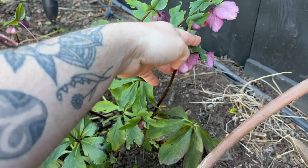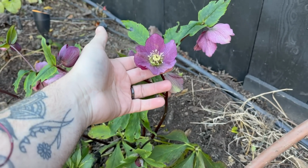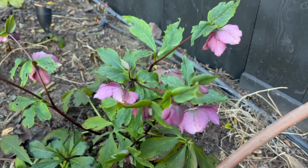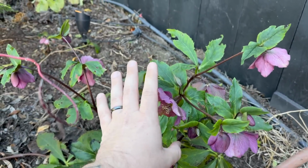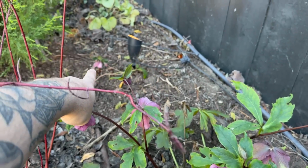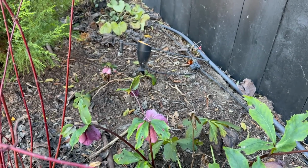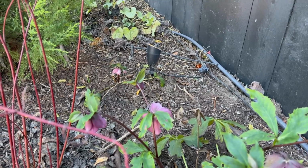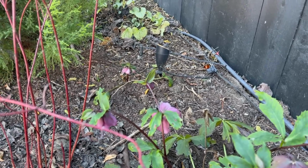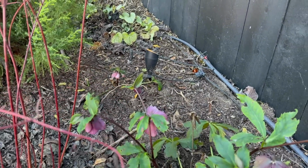But Hellebores are really pretty. They do typically face down. You'll find the occasional one that does face upward. One thing that a lot of people should add to their garden, I think they're perfect for winter interest. I've got this one here, and then I have one tucked back there, and that's usually about what it does. That was actually just a piece of one that I had shoved back there. It was kind of a rescue piece, so I just put it back there for safekeeping.